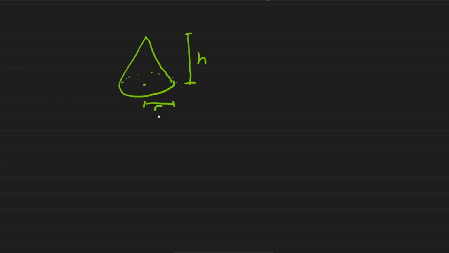So we would need a relation between the volume and the radius and the height. In this multivariable function, we would say that the volume is equal to 1 over 3 multiplied by pi r squared times height. This is the formula for the volume of a cone. It depends on two variables, the radius and the height. So we ask ourselves the question, how is the volume changing with time?